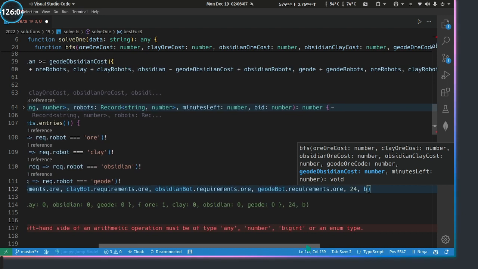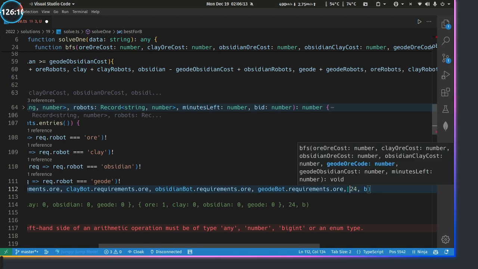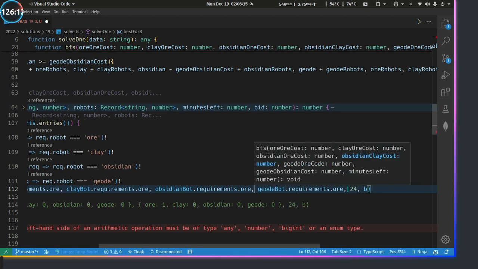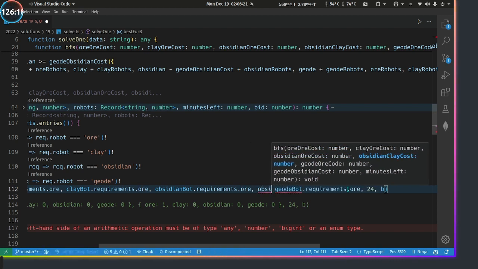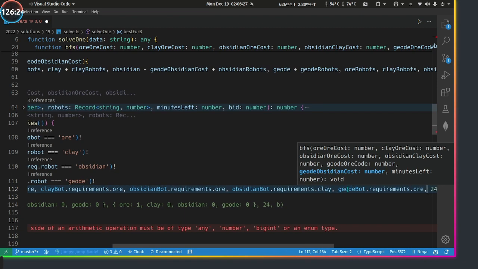Did we get enough? Looks like we didn't. Yeah, geode. Yeah, that was obsidian clay cost. Okay, so we're looking at obsidian ore cost, lovely obsidian clay, obsidian bot requirements, clay, then geode ore, and then geode obsidian.